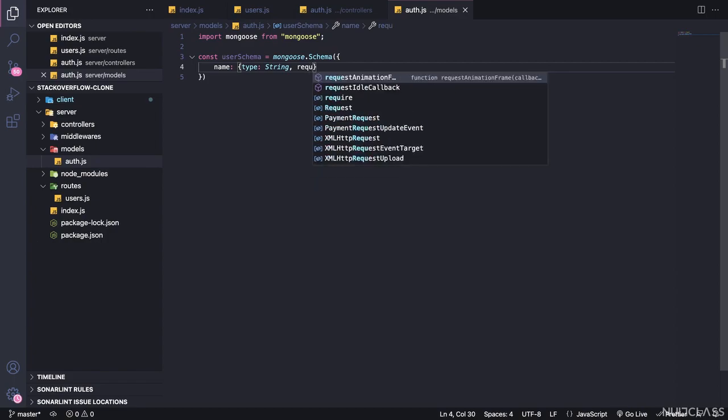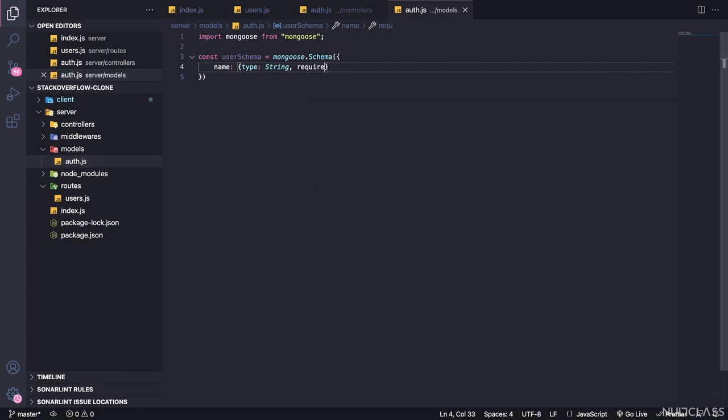We apply a condition called required: true, so the backend will throw an error if a null value is provided for this name. That's why required is used.